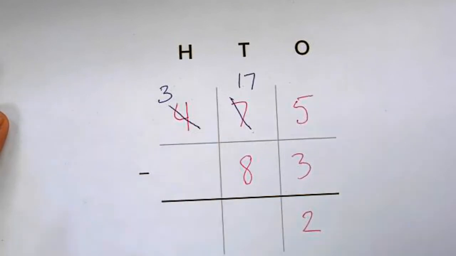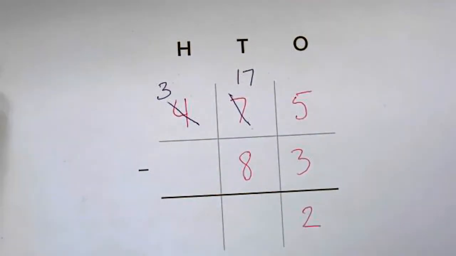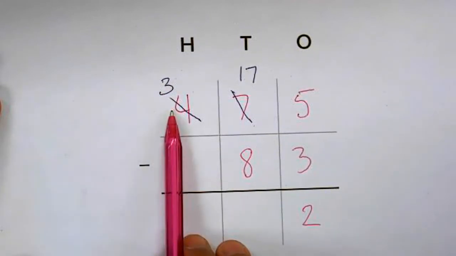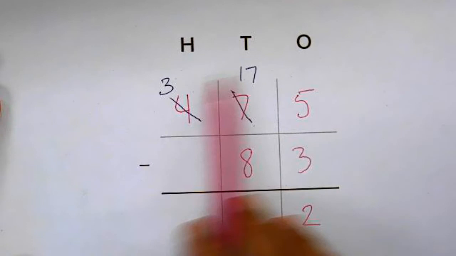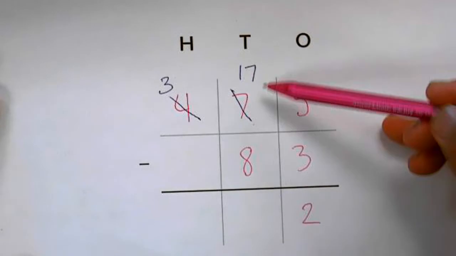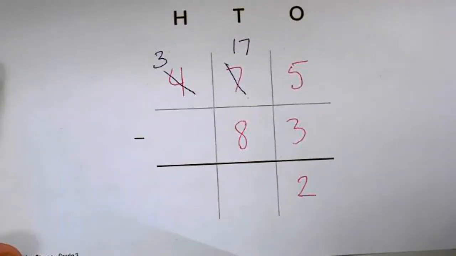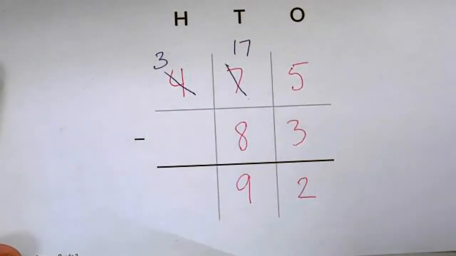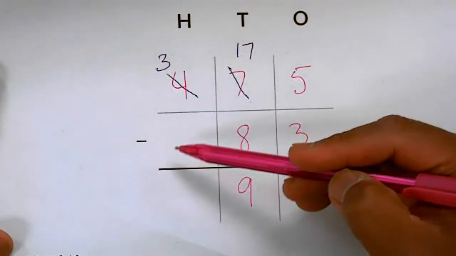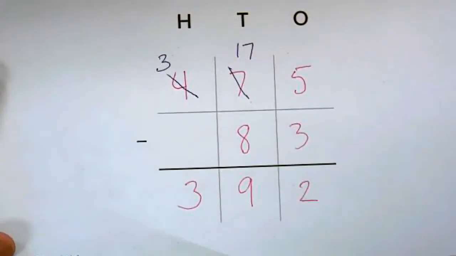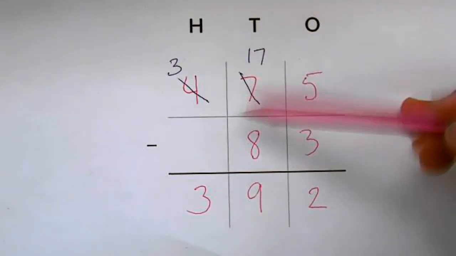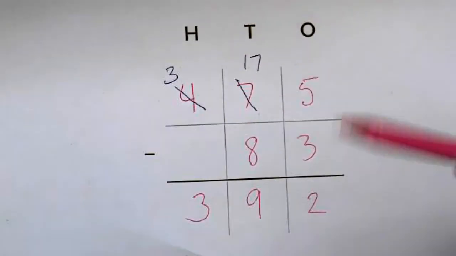If you want to actually take out your place value blocks and do that, you can see how we broke it. You can take apart 100s into tens and add that 10 to the existing tens, which was 7 of them. You got 17. Now we can do 17 take away 8, which is, that's right, it's 9. And then we have 300s here. There's nothing to take away from the 300, so we're going to bring that down. Our answer is 392.